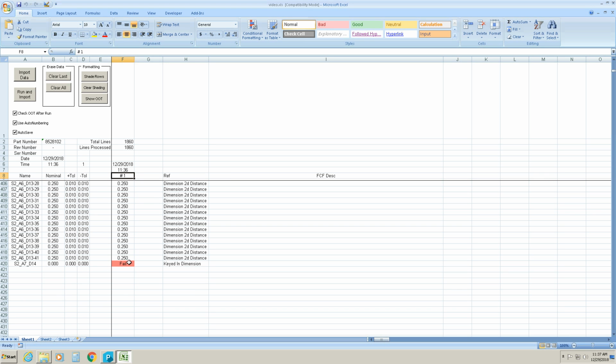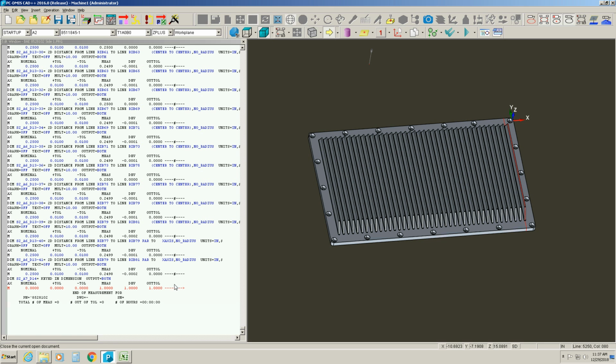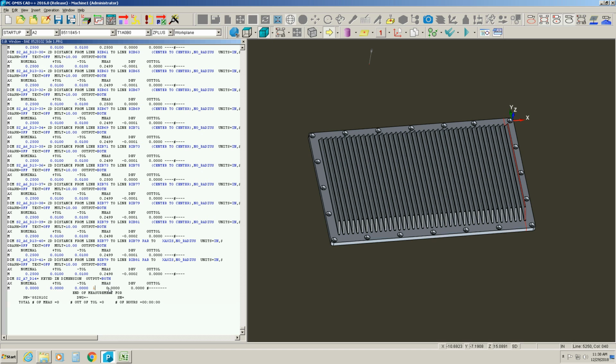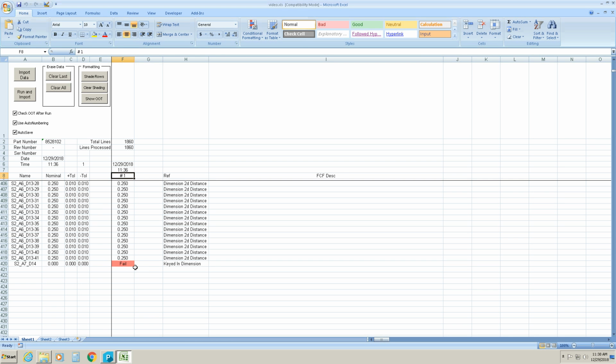And this dimension, this is that key-in dimension we just talked about, showing up as fail for our thread check. That's at the very end of our program here. We have the operator checking parts with a thread gauge, something we can't do automatically in the CMM. So we're gauging out those threads and either passing or failing that by putting either a 0 or a 1 in the measurement field here. So that was a 1, and you can see in our spreadsheet, when it ran the out of tolerance function, it failed it because of that.